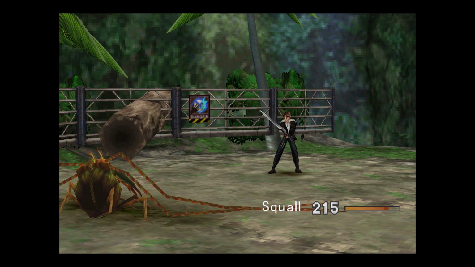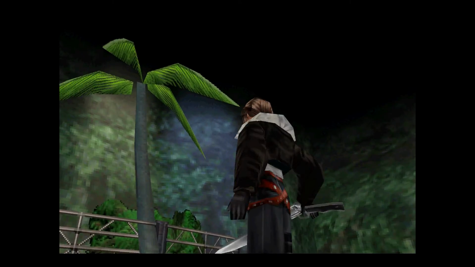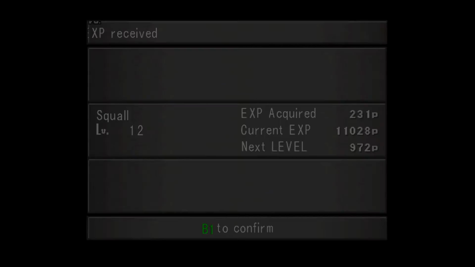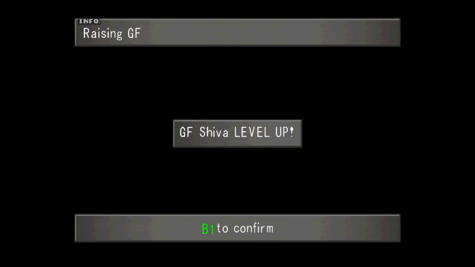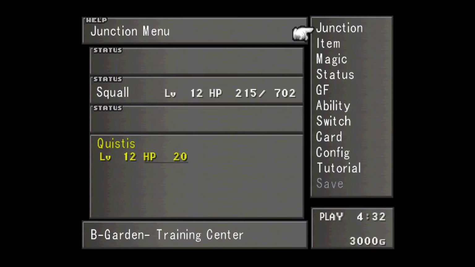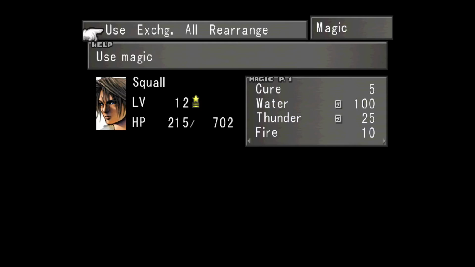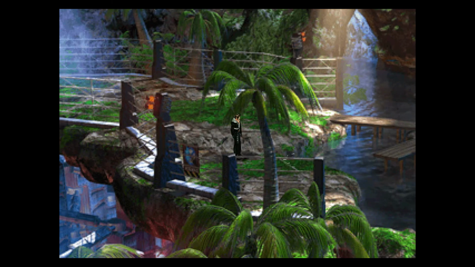So you can see I'm dealing about 261 damage now, 260. So that little 20 strength boost tripled my damage output, almost. So you can see the power of a junction. And water, which is the spell I have right now, isn't even especially good. It's just one of the first spells you can really get 100 of really easily.